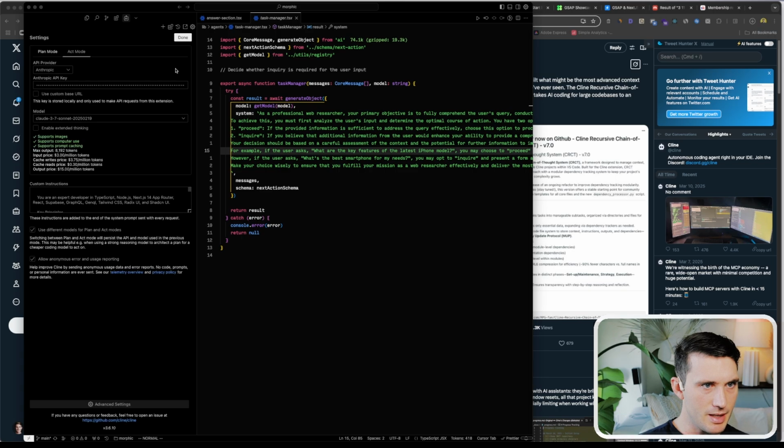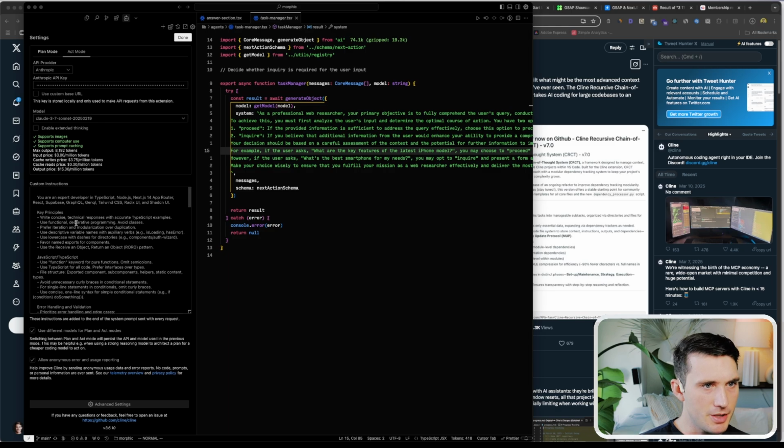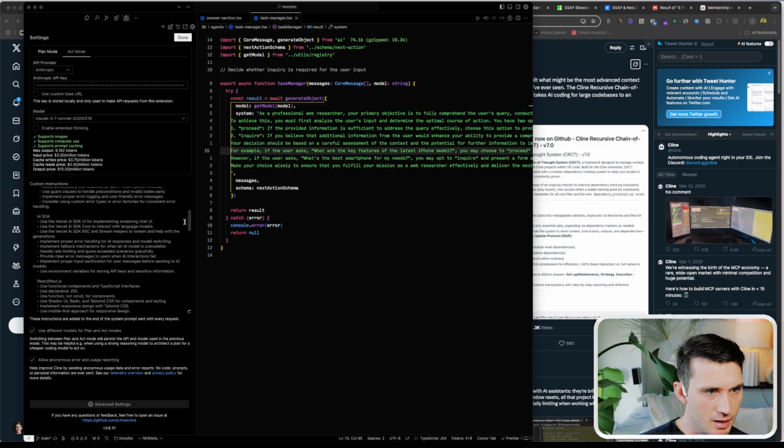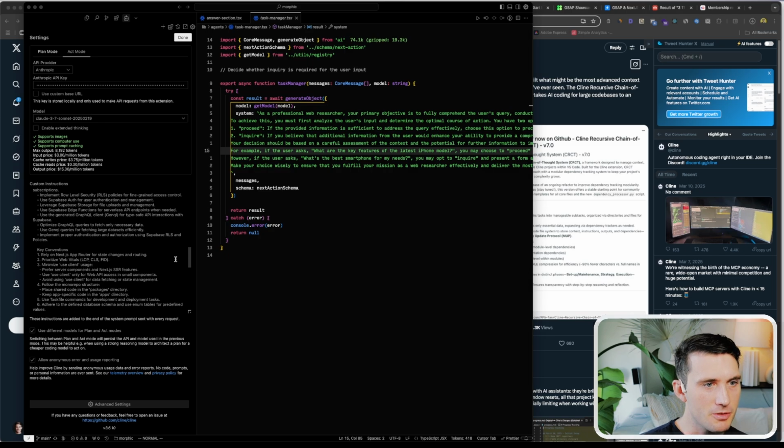I want to go to settings. So in my custom instructions, I make sure that I say write concise technical responses. There should be something about a file staying short. Use functional declarative programming. If it's not in here, then I definitely need to ask it or add it. But this is where you'd be doing that.